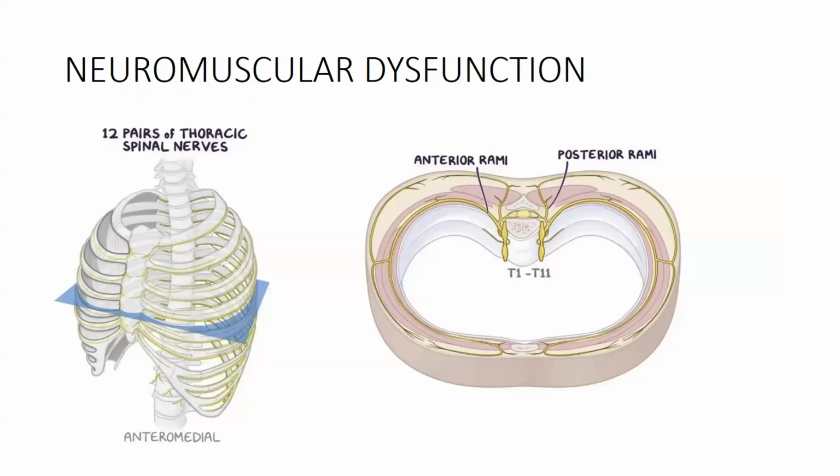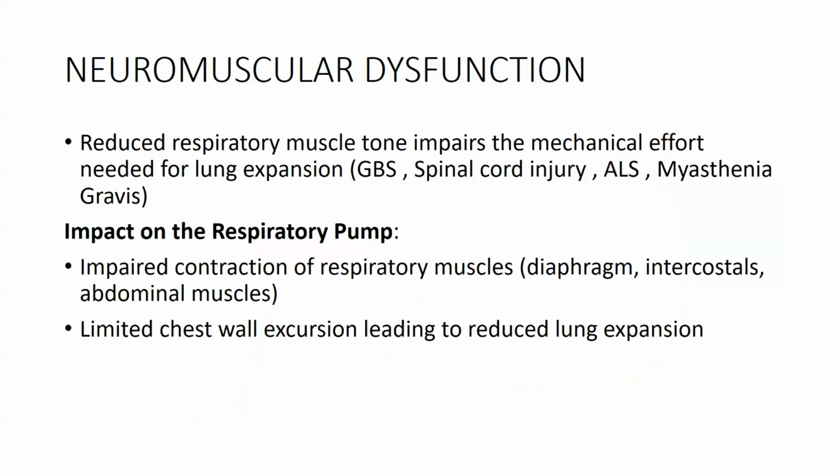And an important thing to recall is the innervation of our chest wall and how it can be affected in different ways. When you remember that you have 12 pairs of thoracic spinal nerves, it highlights the effects that something like trauma to the spine or to the chest wall can have on the mechanics of breathing, because these are the same nerves and muscles which will be involved in moving the chest wall up and down, or expanding the chest wall during normal ventilation.